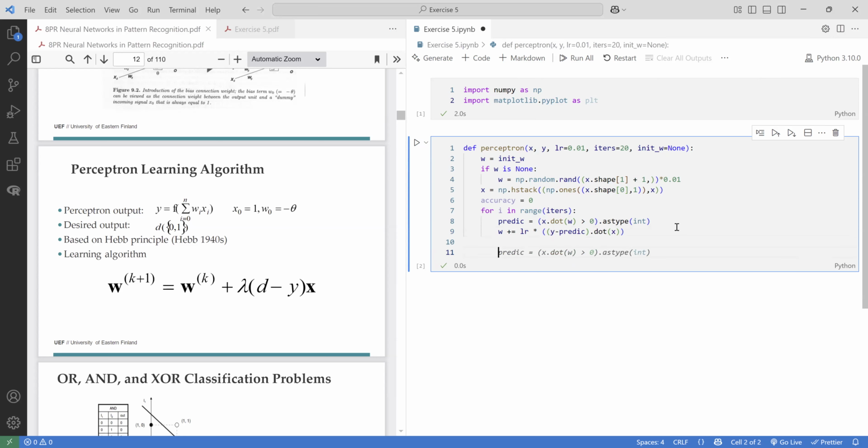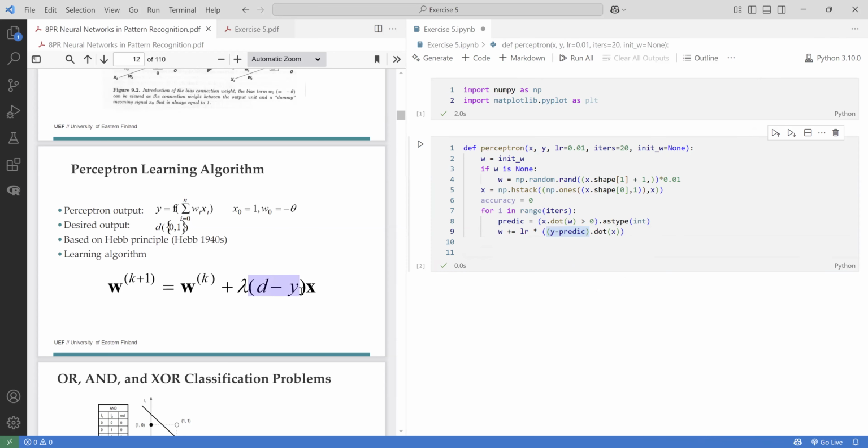And this is the weight update step. We already explained how the algorithm updates its weight, and y minus predict is creating the error for each sample, which is the algorithm here.